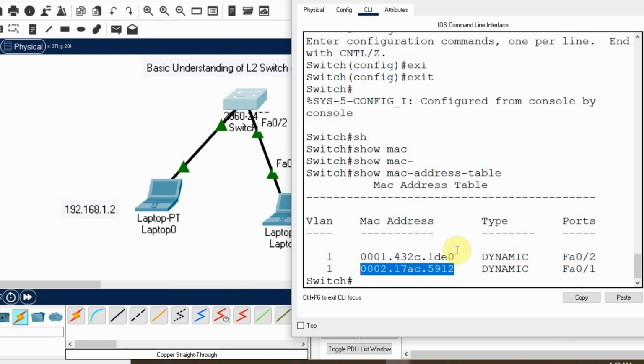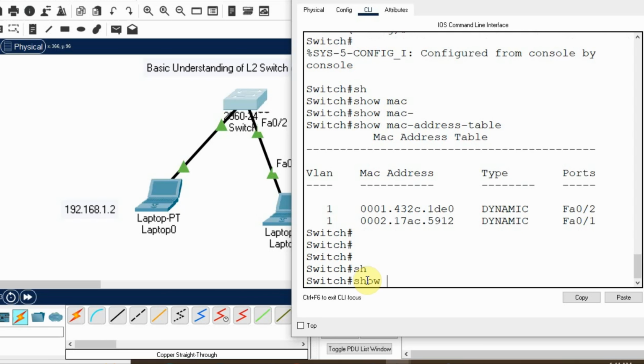So inside the MAC address table, what do you have? You have a MAC address of the device. You have a type, how the switch has learned these MAC addresses, the ports on which a device is connected to, and we have the VLAN to which the device belongs to. The reason why you have the VLAN 1, because this is the native VLAN, and by default, all ports belong to native VLAN. Let me also show you how you can cross-check that one.